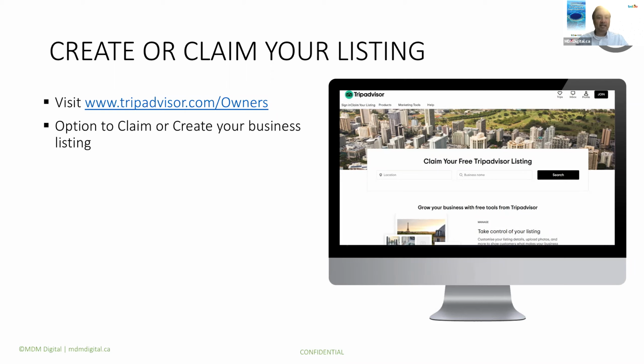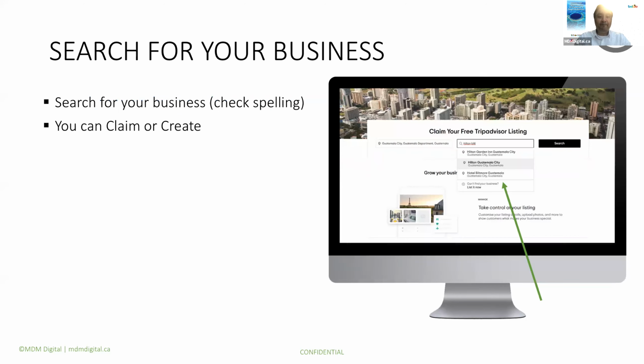And again, similar to Google, make sure that you use an email address that more than one person has access to, and ideally a general email address, so that you can always manage this, regardless of the person that happens to be working for you.